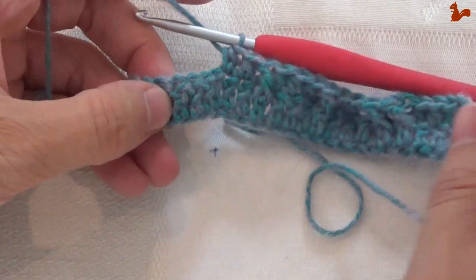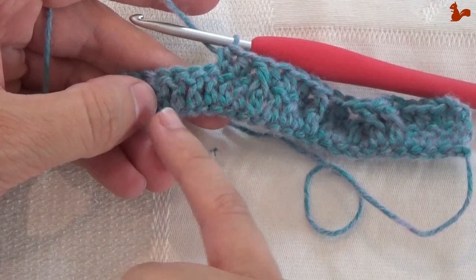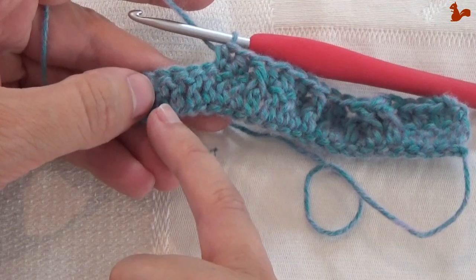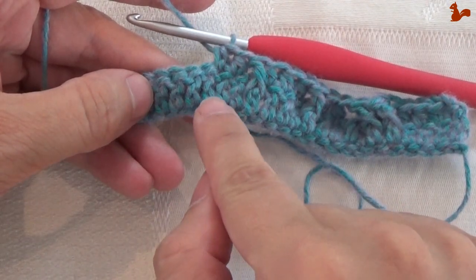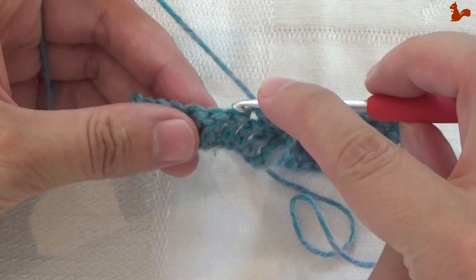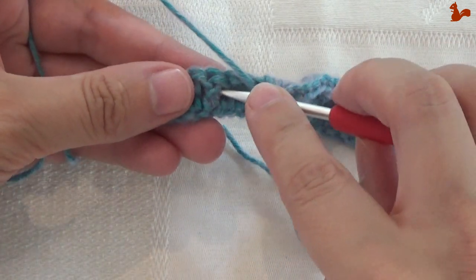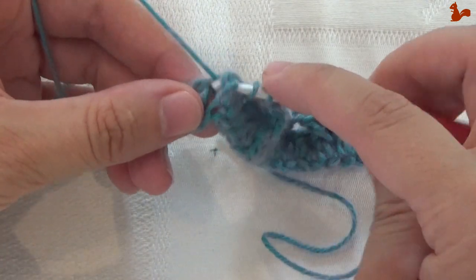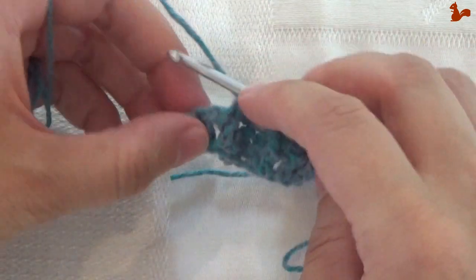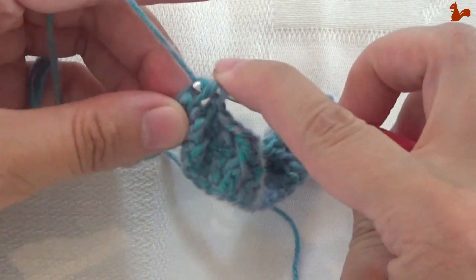We're now going to work a cable. We're going to do exactly the same as we did here at the beginning. We're going to do over the next 4 stitches. So we're going to skip the first 2, work a front post double on these last 2, and then come back to the 2 that we skipped and work a front post double on those. Go to yarn over, so skip 1, 2 stitches, come to the next, the third one, and work a front post double. So come to the next, stitch number 4, and work a front post double.